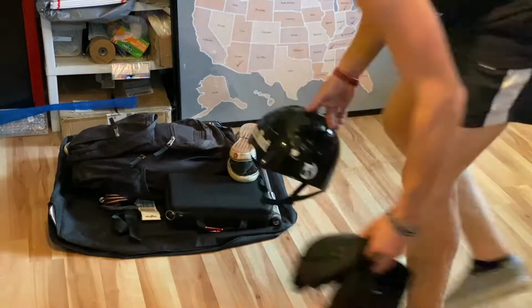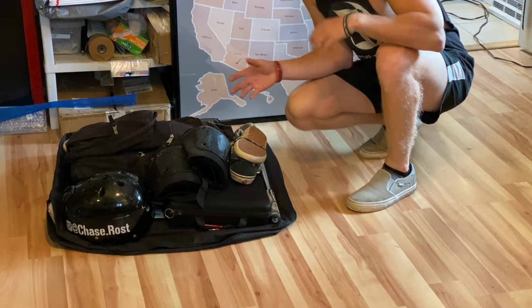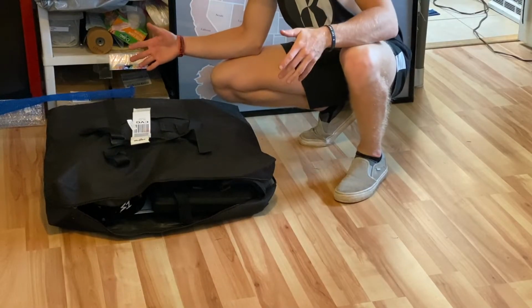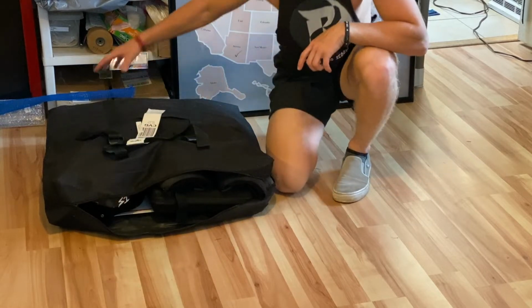A few moments later. This right here is how I'm imagining everything's gonna fit in the bag. Let's see if we can do it. That worked out pretty darn well. I actually have a lot of extra room in here, so I think I might throw some extra t-shirts and maybe some jeans back here in the back.